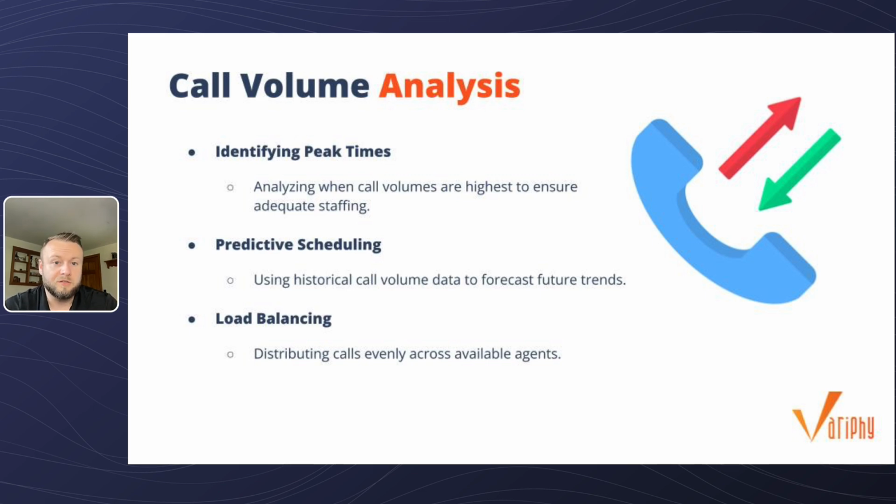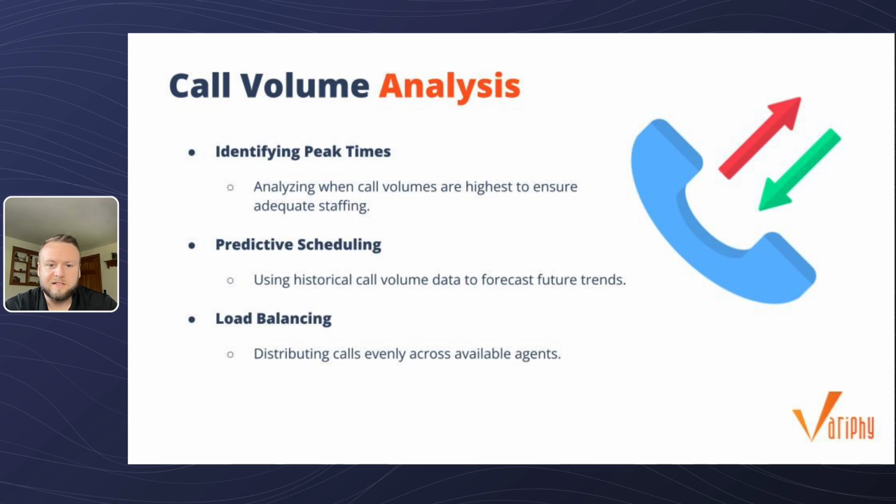Or sometimes you can do that during certain hours, recognizing your busy hour patterns. I can say, hey, you know what? QA is relatively busy at 9 and 10 o'clock, but QB is not. They're really busy around noon. So maybe I can pull some agents from QA and move them to QB during the noon hour, but I need them there in the morning. Just recognizing these patterns is going to help you load balance and make sure your calls are distributed as evenly as possible among your agents.